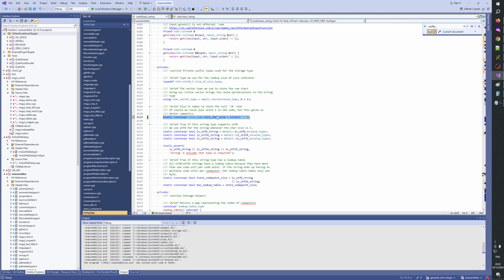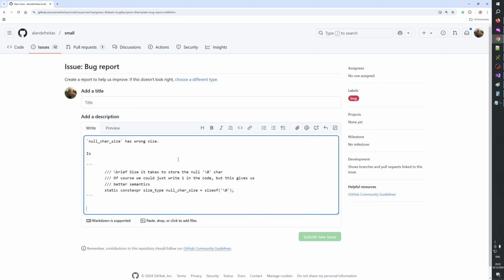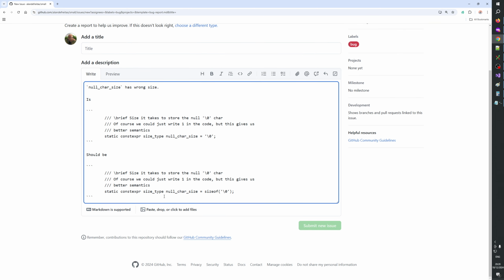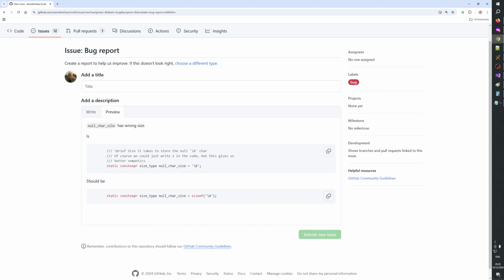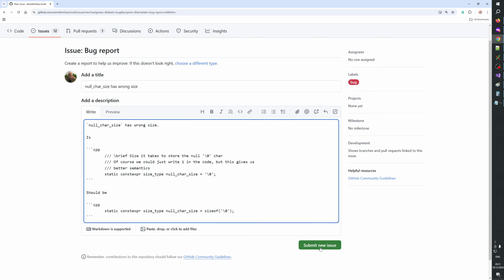It should be size of. Null char size has the wrong size. Good. And that's it.